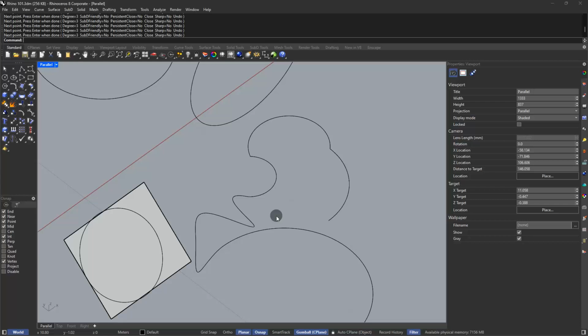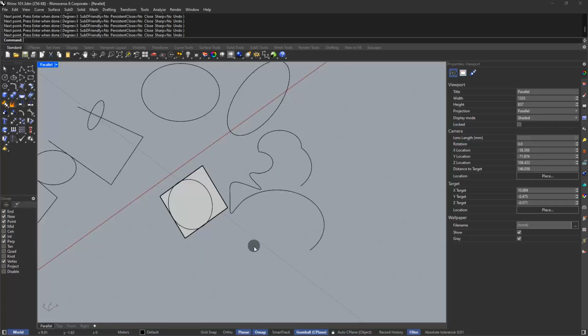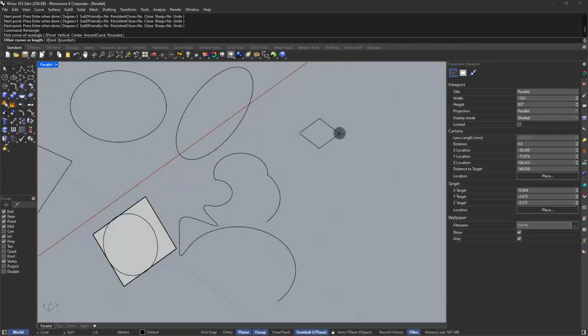The next command is InterpCrv. It is very similar to curve, but here we have a slightly different approach. If I want to compare these two for you, I will just create two squares. Here we don't have a square command, we just use rectangle. I will type 0.5 for length and press enter to use length also for width.